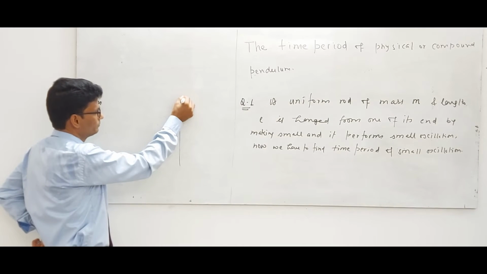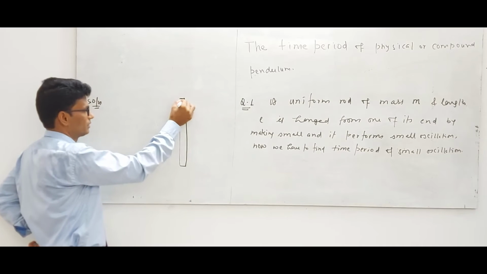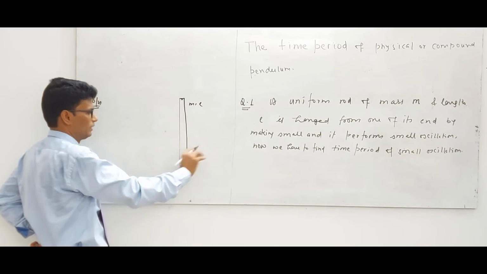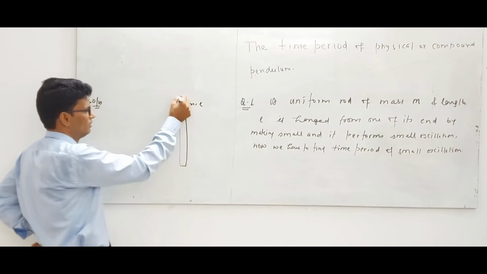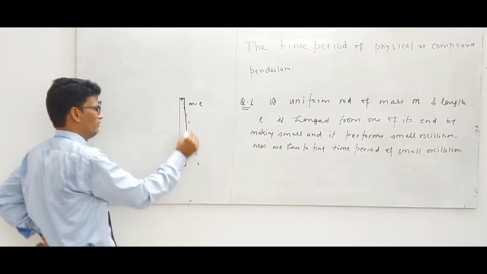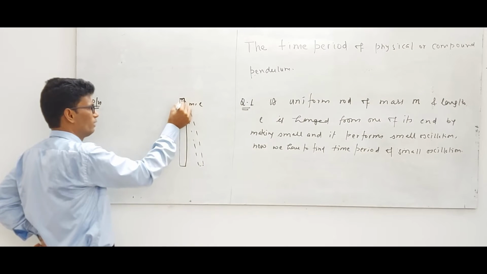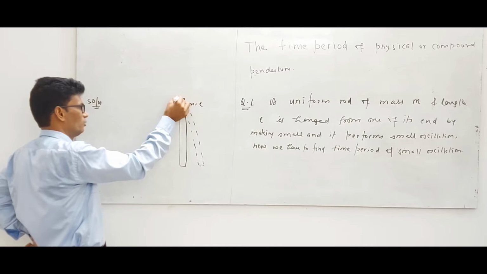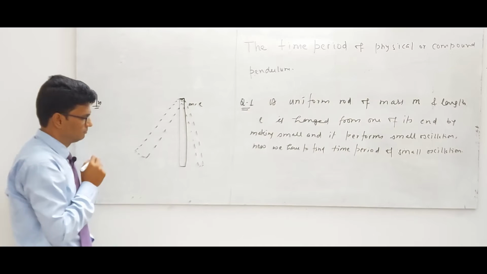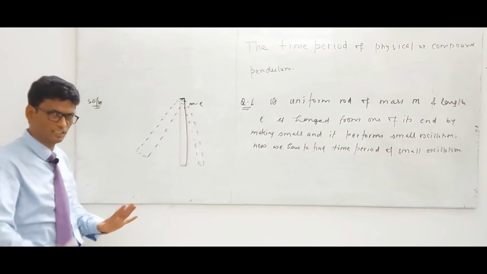So here, take a rod, say of mass m, length L. So here is the small hole about which this oscillates. Oscillation is very, very small. So I'm showing it for your convenience. I'm not going to write anything here because right now we know the formula. So we are just going to use the formula, and you are also going to use the formula in your examination hall, whatever examination you are going to face, competitive or academic.